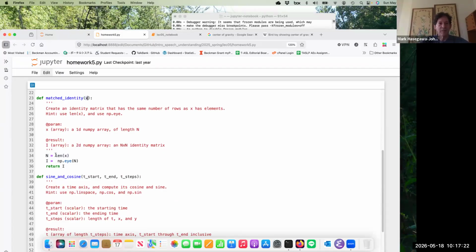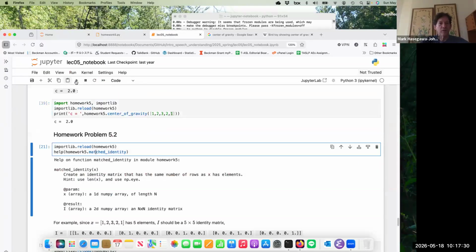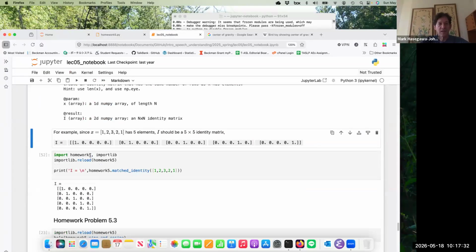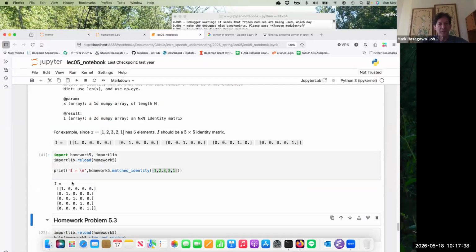So if x is a 3-dimensional vector, then I want to create the identity matrix, which is 3 dimensions. And so, for example, if I print off the instructions, there's the instructions. If I input a 5-dimensional input, then the output should be a 5-dimensional identity matrix. And it looks like that's already satisfied.